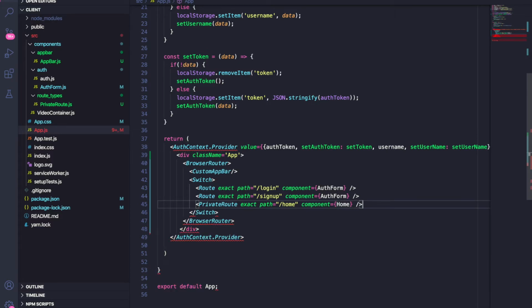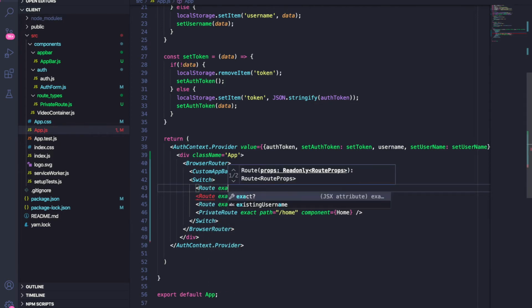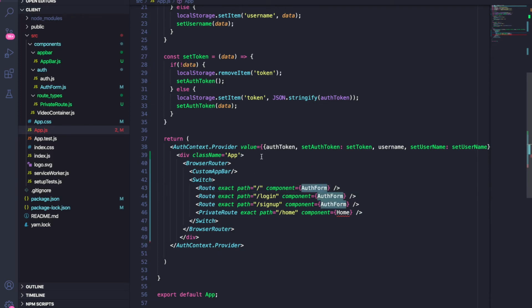And then we also are going to need a path for, so for right now, what I'm going to do is say route exact path, and then we're just going to put in the component of auth form, like this. So this will just make sure that when we redirect to home, it just takes us to the auth form.